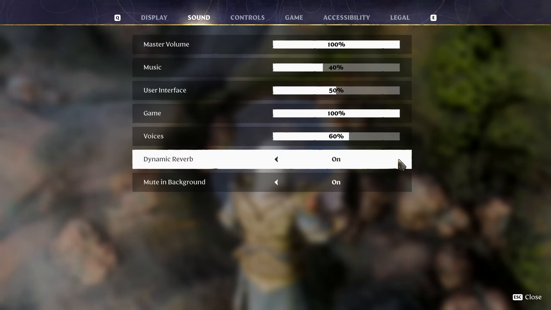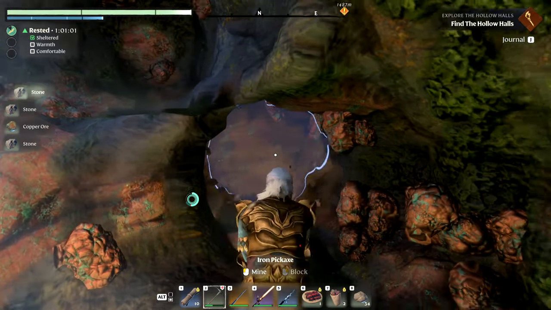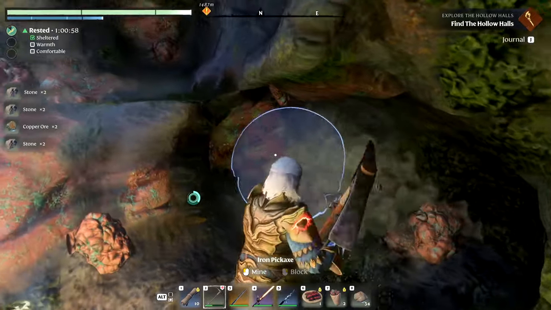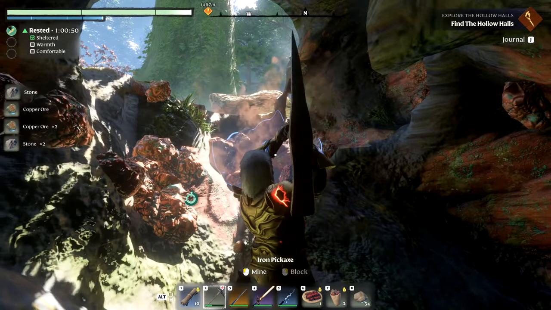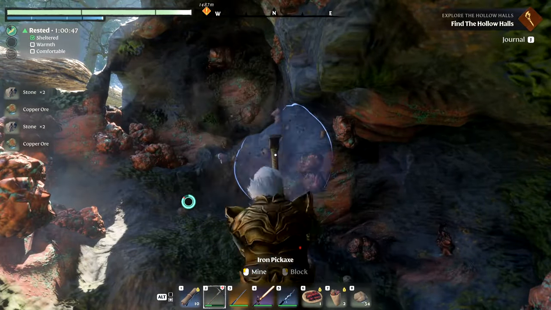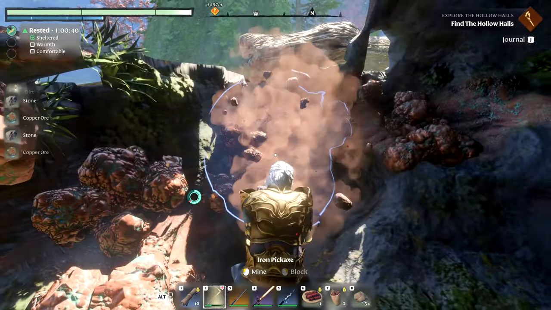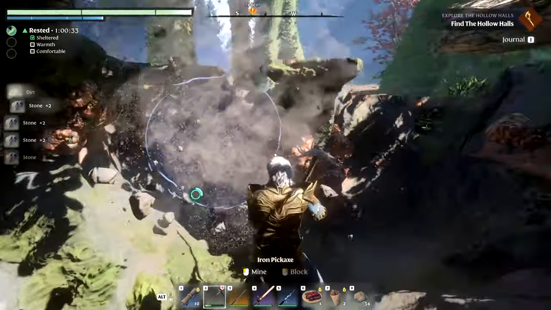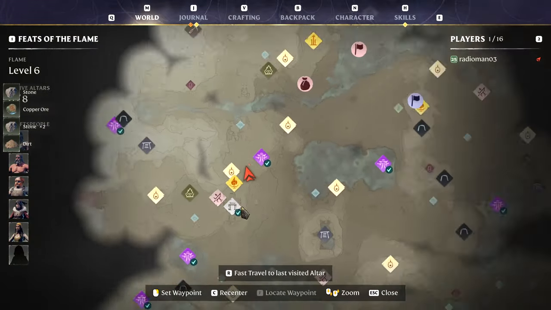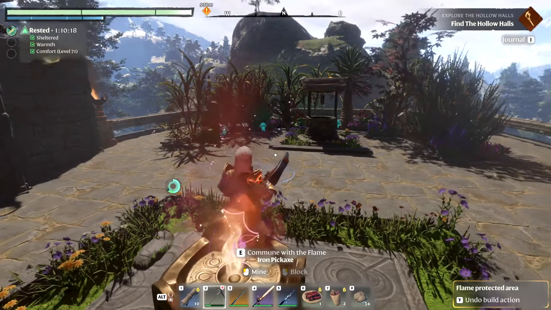Let's try the dynamic reverb, see if it sounds any better. I don't know if they did any work on this or not. What do you think? It gives you the feeling of being underground, for sure. The thing is, does it sound like that in our base as we're running around? That's the question. We're going to go back there in just a second here. Yeah, let's go back. I'm curious to see how that sounds while we're inside the base, since we are inside a mountain. I'm going to guess it sounds like that.